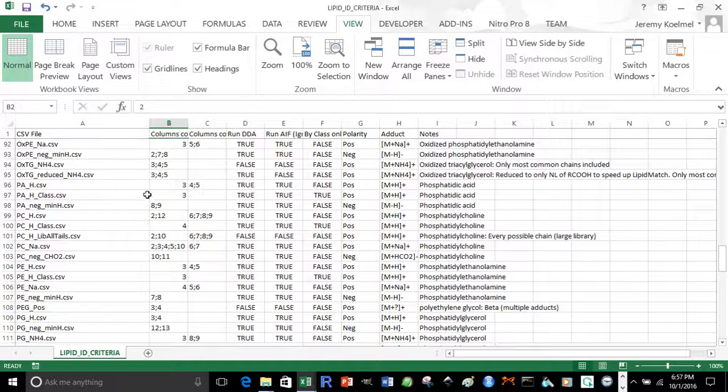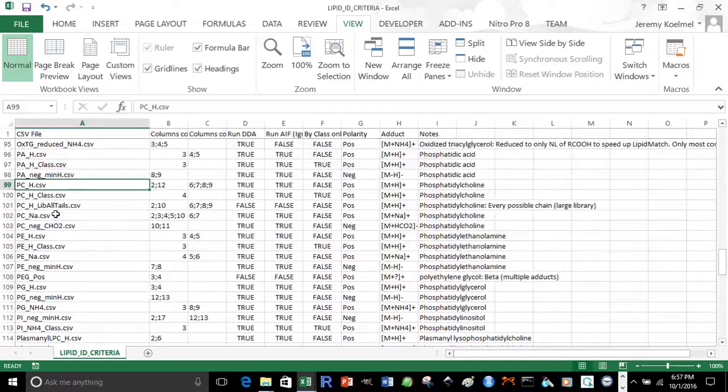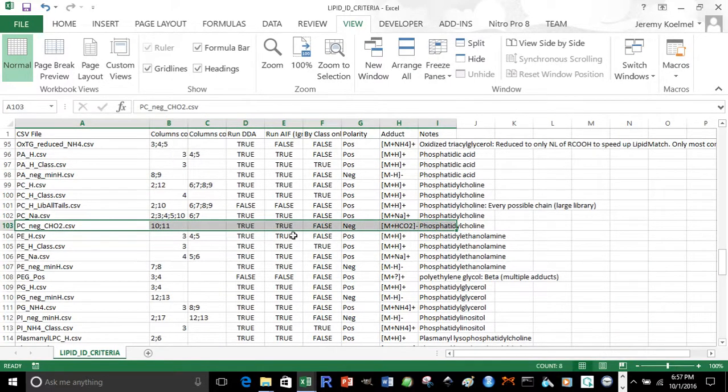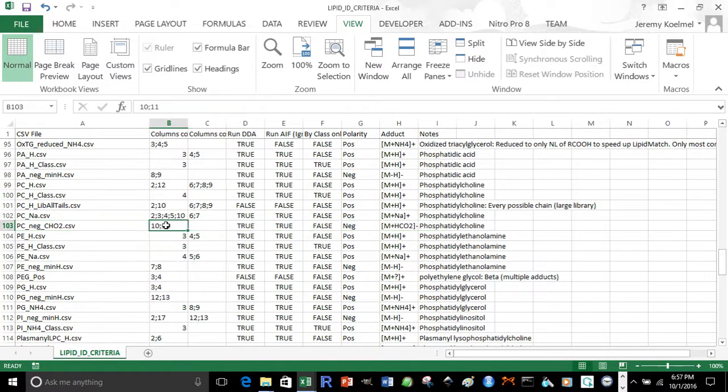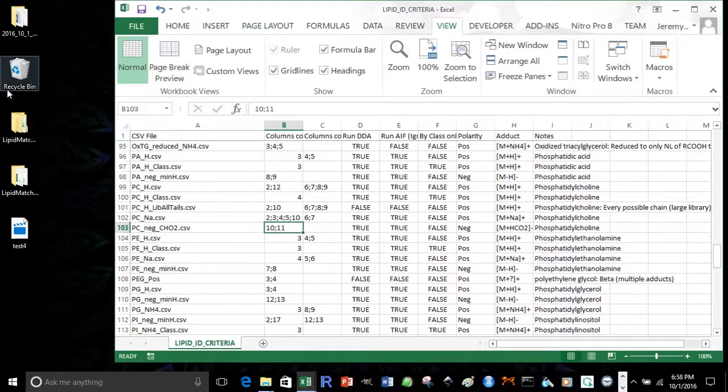Let's take a look at phosphatidylcholine. Now let's look at the negative CHO2. In this case, the "and" column is saying that it needs to observe both column 10 and 11 within the libraries. So what does that mean?